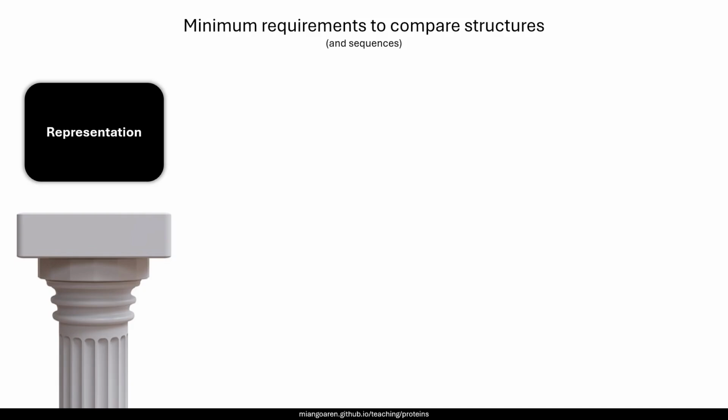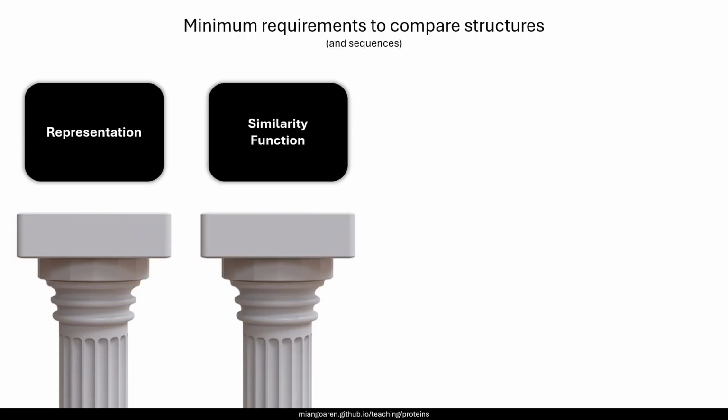So now we address what are, let's say, the necessary requirements to be able to compare structures or also sequences. They are both valid in these cases. As a first step, what we need is something quite clear: a representation of the object we are studying. In the case of sequences, it is quite clear that we are talking about an alphabet of 20 amino acids in total, and in the case of proteins, it is more common to use the atomic positions of each of the residues in the form of X, Y, and Z coordinates. The second element we need is a function that allows us to evaluate how similar the objects we are comparing are.